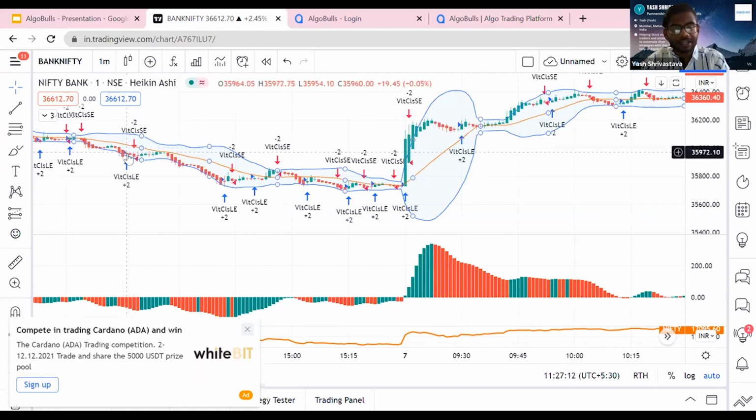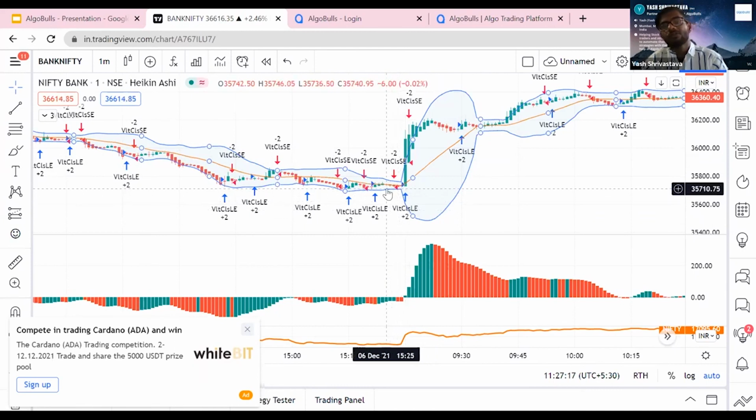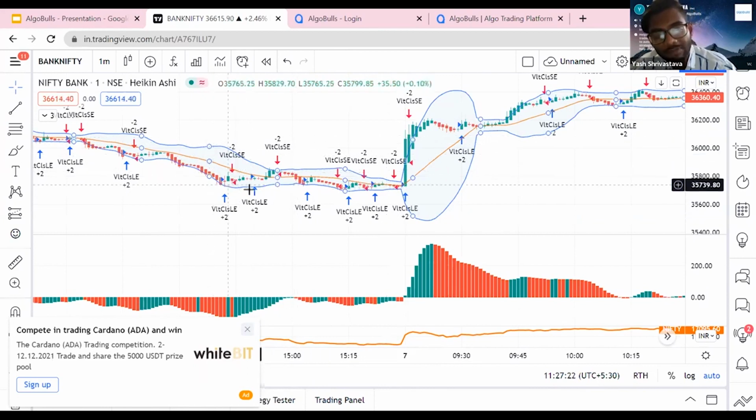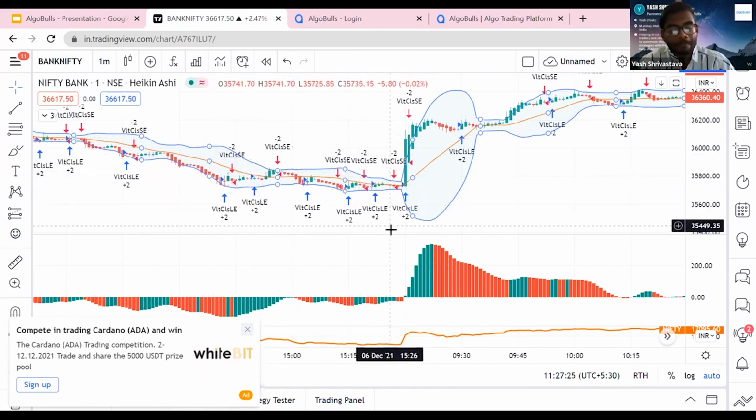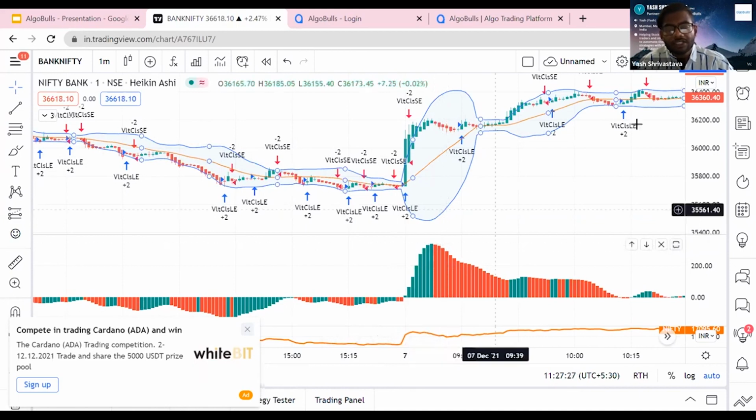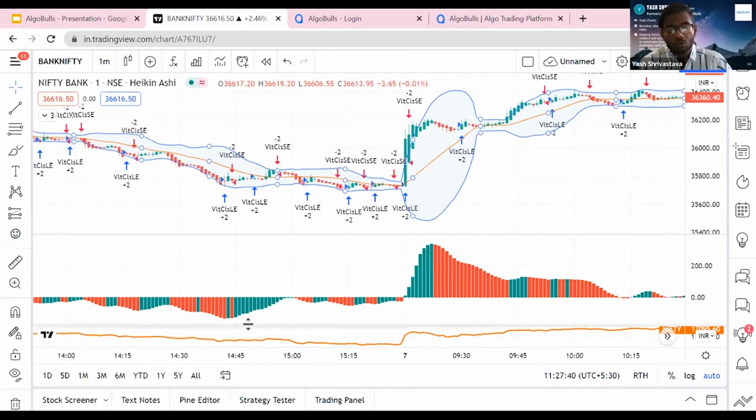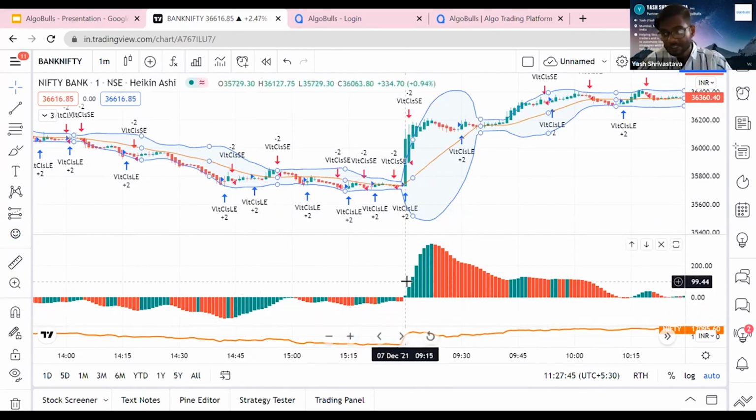But when it comes to intraday trading, if my emotions had played out over here, I would have almost made a loss of around 30, 40, almost 100 points, because the market has been going down and sideways and downwards. So these are a few things we need to keep in mind when we are trading in the live market, irrespective of it being algorithmic trading or our own trades. One thing we need to do is follow the rules and follow the discipline. If the strategy has given us a sell call, we need to square it off at that same time.